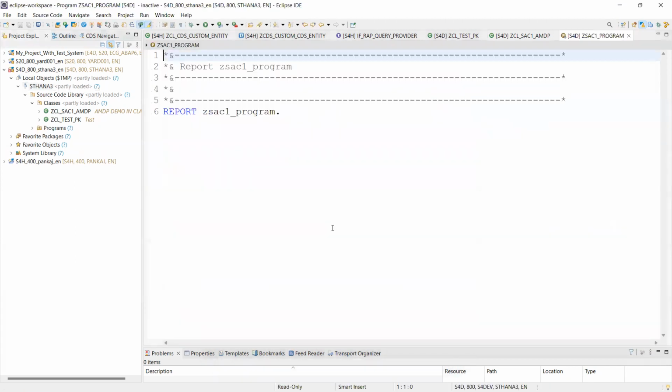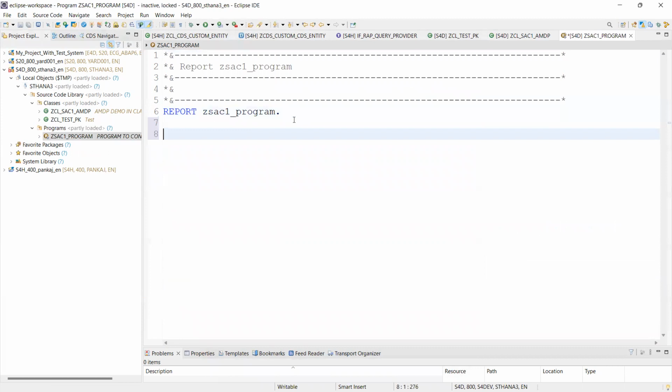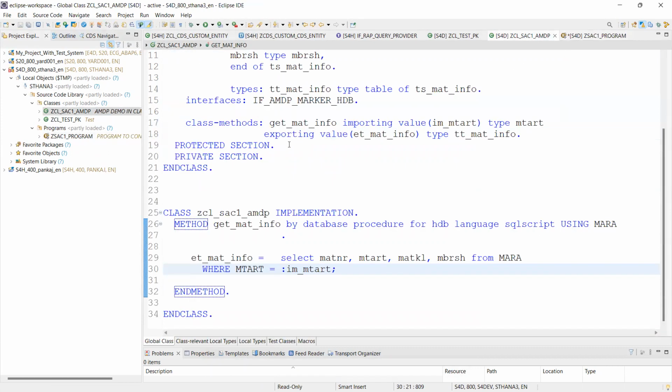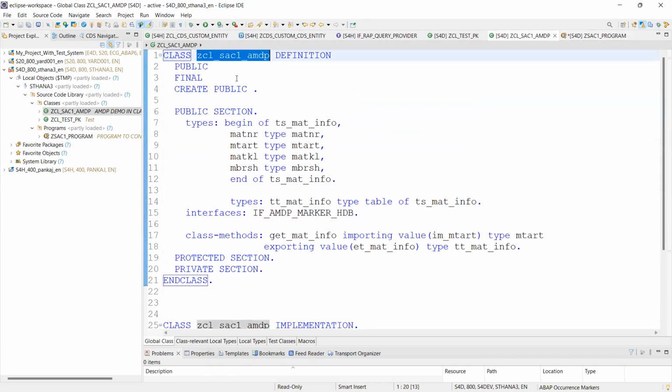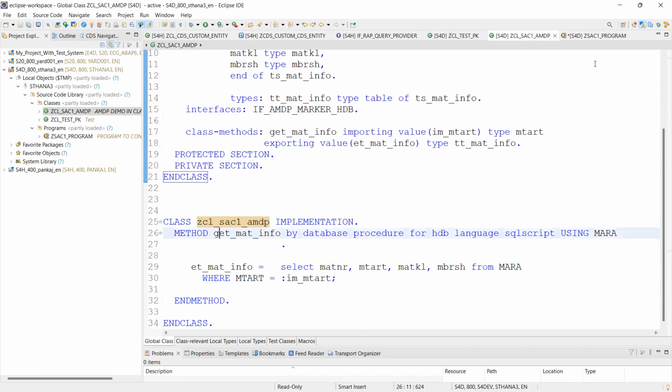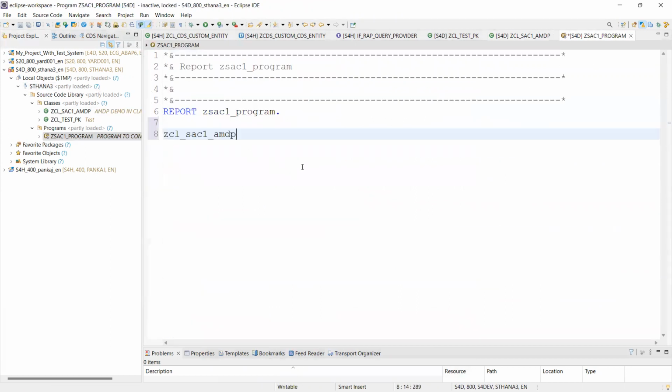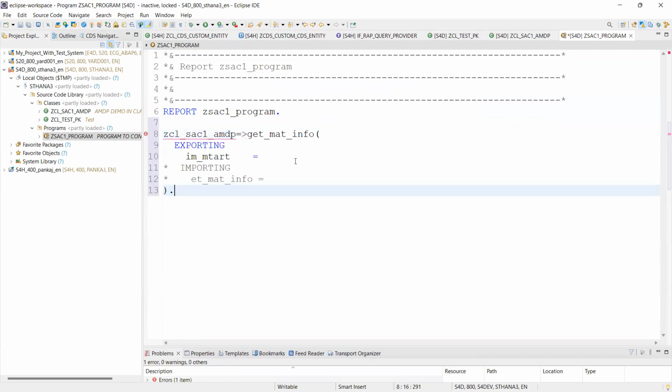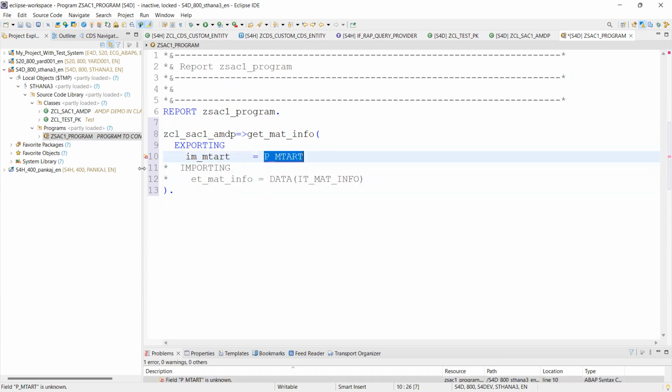Finish it. And in this program, this class is having this method. I'm simply going to call it, get mat info, p_mtart. I can pass it and see here I can use it, mat info. I can use the inline declaration, right?